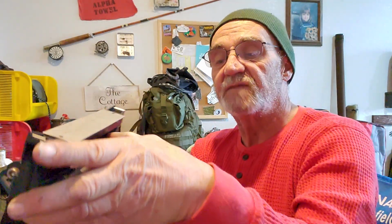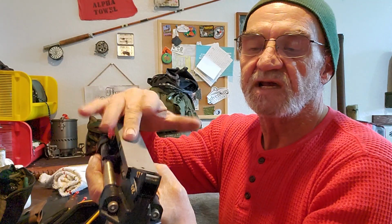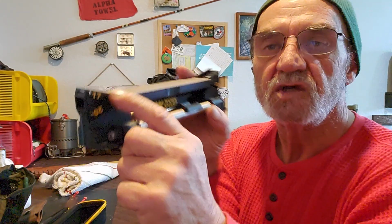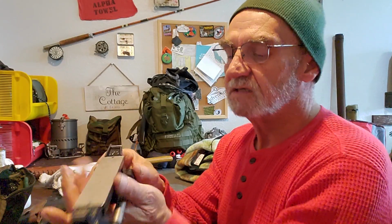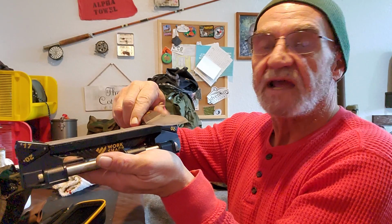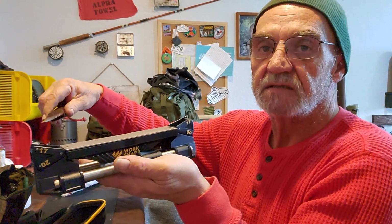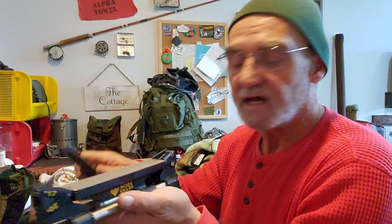If you don't have a curved blade and you want to just do it right, you can lock it in and it stays nice and solid, doesn't move anymore. And you have your different sharpening blades. You also have your most common angles, 17 and 20. So you would put the knife on like this, choose your angle, and then you just simply go across like that, and it'll either tip or not depending on how you do it.